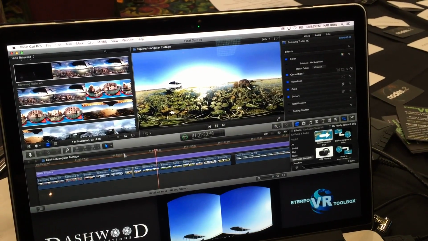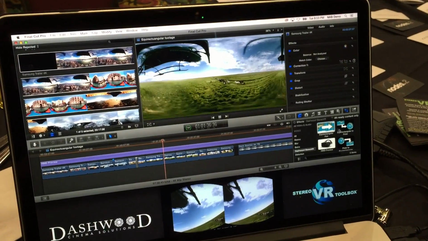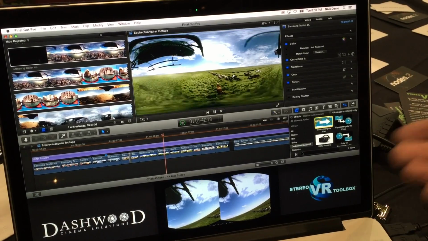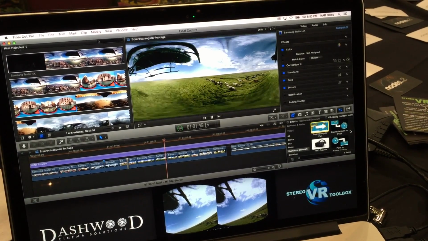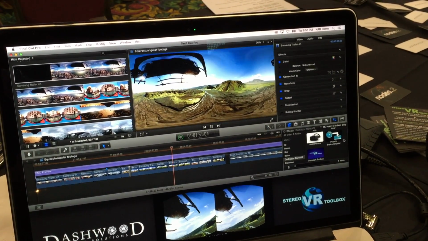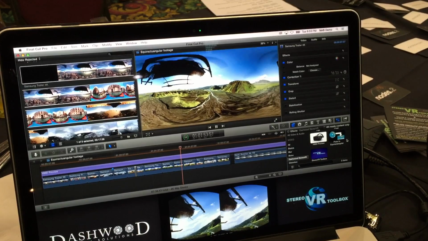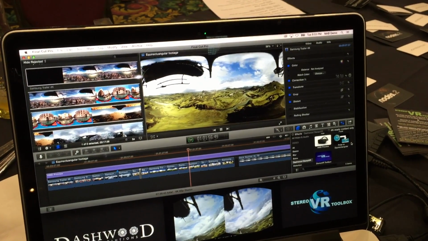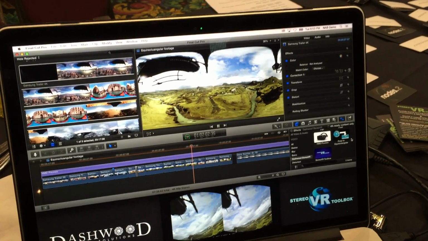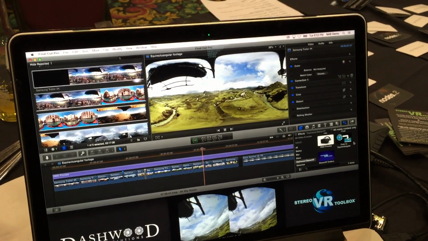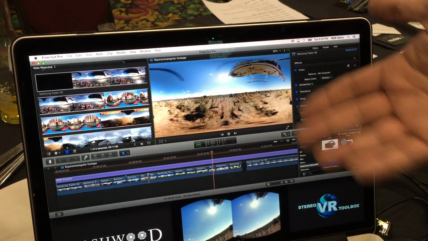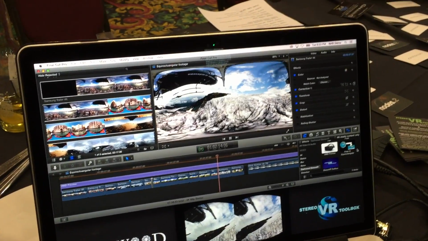Now we also have a lot of conversion utilities in here. We can convert from equirectangular to polar view or back. We can also do all kinds of conversions as far as 180 degree standard rectilinear 3D. So let's say you just have a standard 3D movie that you shot a few years ago. You want to put it on YouTube so someone can sit in a chair with an Oculus and just watch it without any turning of their head. We can do that as well. So it's just a tool. It's basically like our other applications. It's a utility tool, but we're just trying to make life a little easier for when we're cutting our VR.